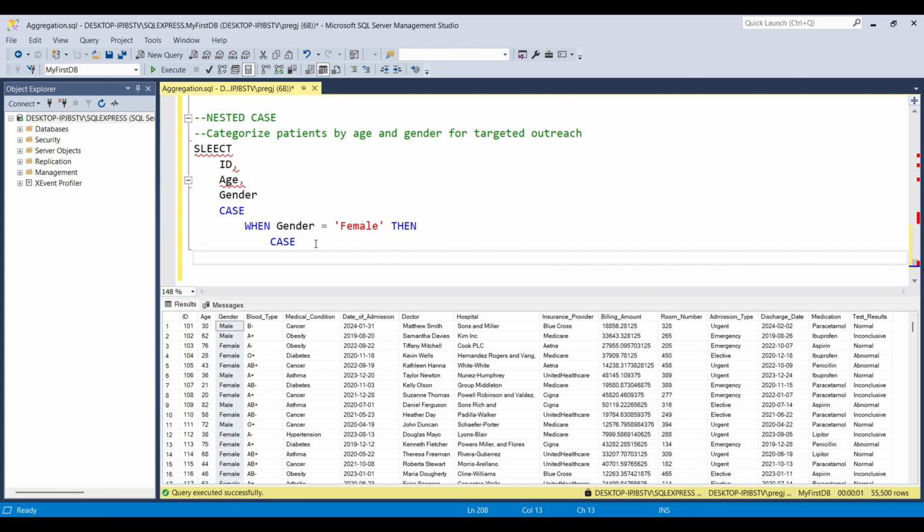Okay, so now I want to specify my second case. So I can say case when the age is less than 30, then we want to call them young female. And when the age is greater than 30, we want to call it adult female. Since it's just two categories we want to have, then we can just say else. Whoever is greater than 30, we just want to call it adult female. All right, I hope you understand this and I'm not complicating things.